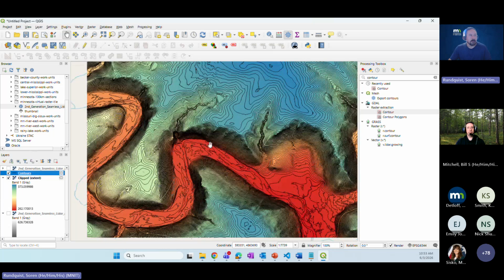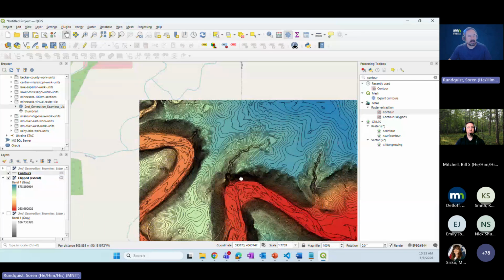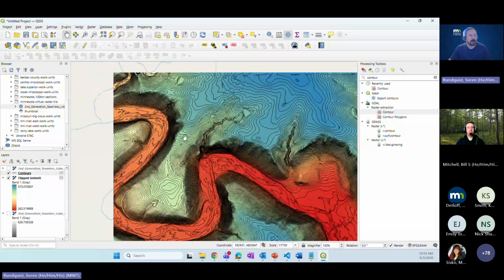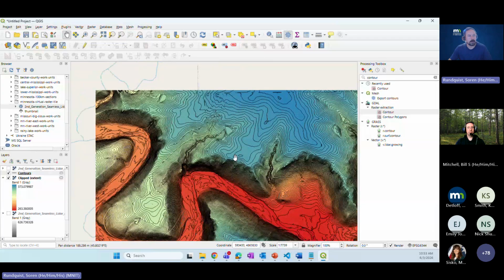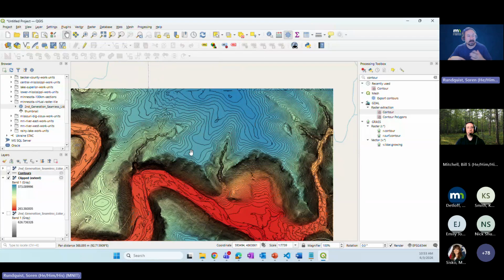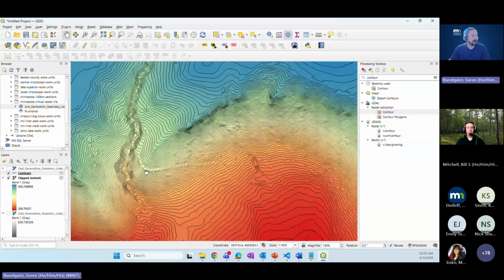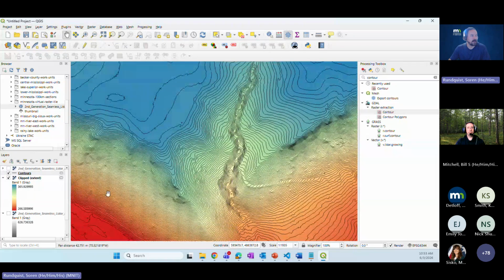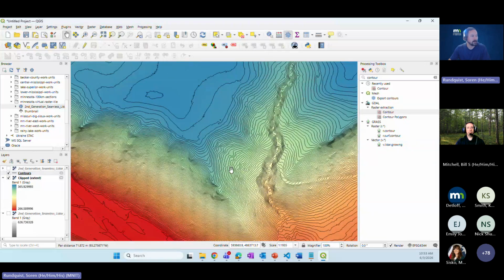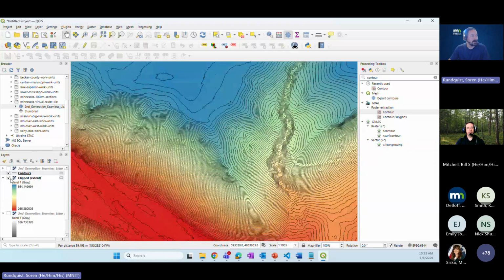So now, within seconds, I grabbed just the area I needed without downloading the entire state, and ran a function on it: contours, slope, whatever you want to bake into your processes. And you have all this data locally, and they're digestible, small bytes for what you need. So I'll stop there and go back to the presentation.